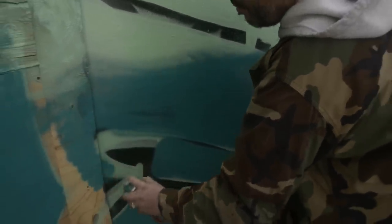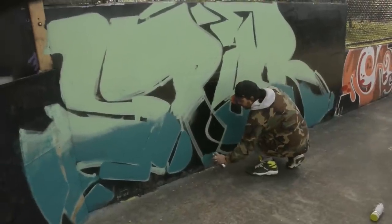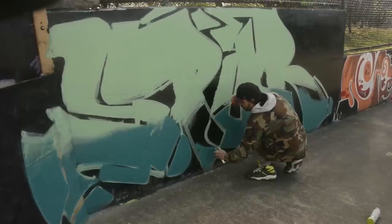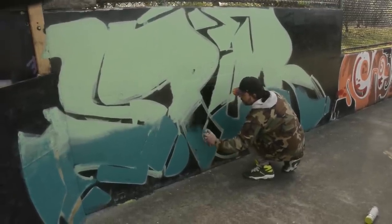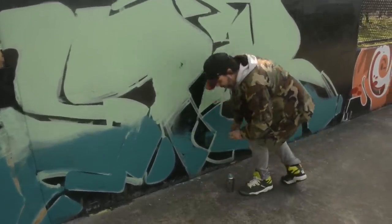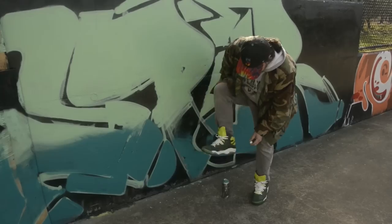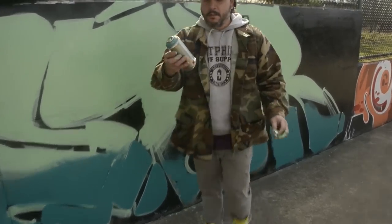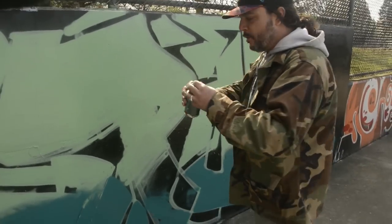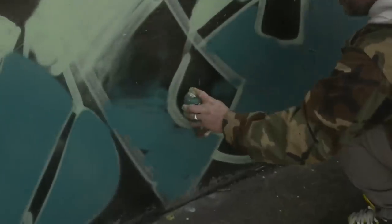Let's fade that. We bring some of that down here. I might be able to stretch this, at least partially. Oh, there it goes! Remember that trick, guys? Remember to only do it on an empty can. Don't do it on a full one. It'll explode. I really did get the last nugs out of that one.